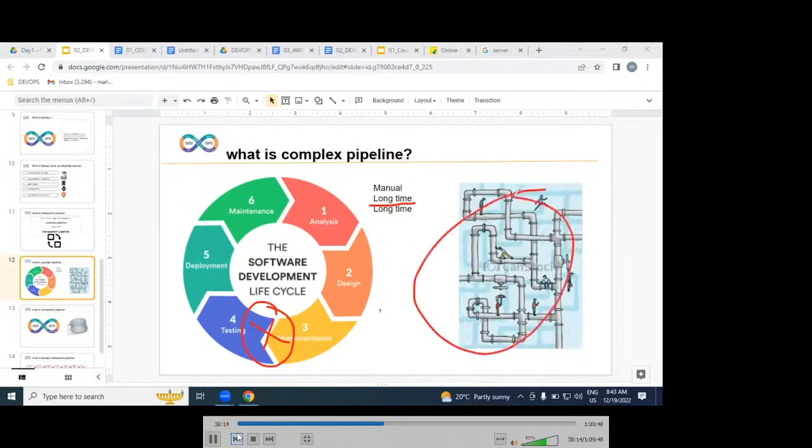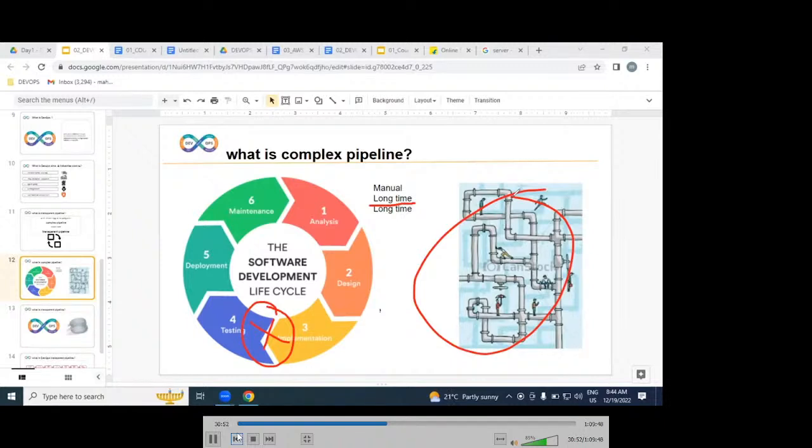Example, a water pipeline. The water pipeline is underground. Somewhere there is a blockage, not a leakage, a blockage. Can you find immediately where the blockage is? Experts are required, right? We need to pay more salary, more money, right? Even experts cannot resolve it within half an hour, an hour, or a day. It will take a long time. The same happens in the SDLC process. If you get any issue or problem, identification will take a long time, and resolving the issue will also take a long time.